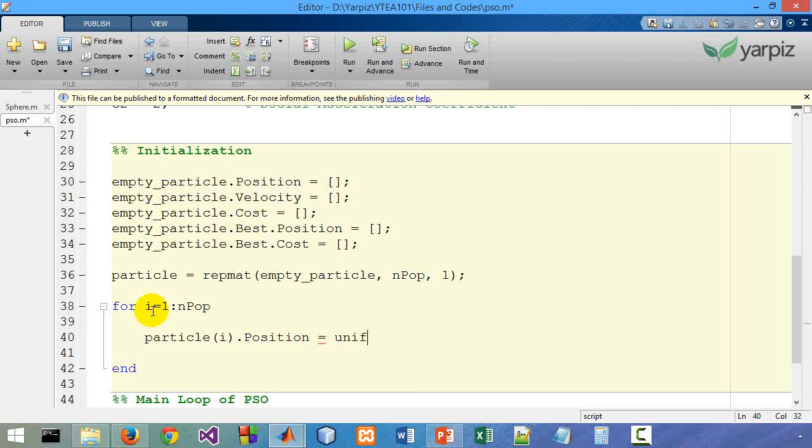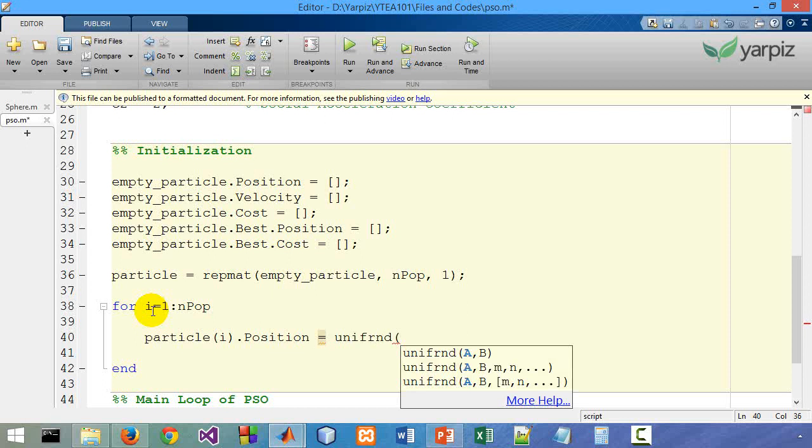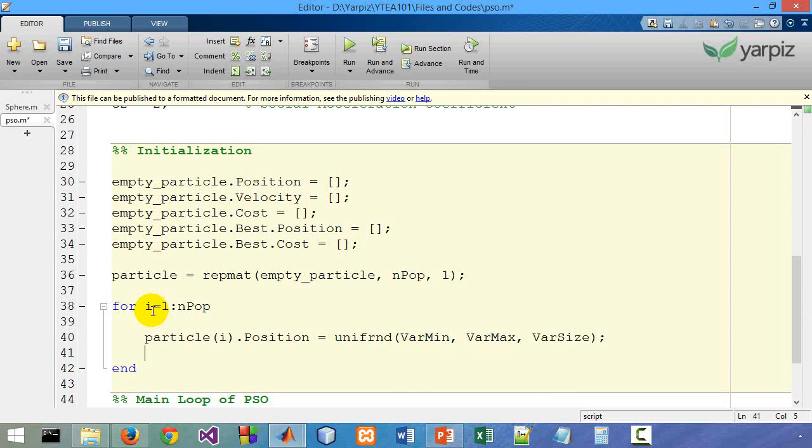And using unifrnd, the uniform random function, we can create positions starting from varmin as a lower bound and ending at varmax as an upper bound, and with the size of var size. This creates a random position in the search space.